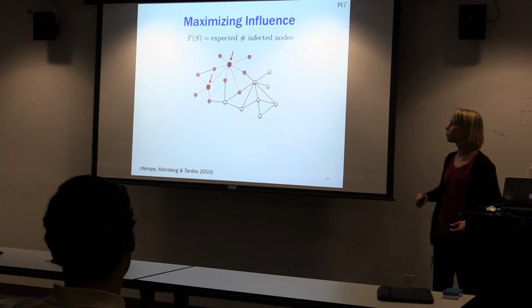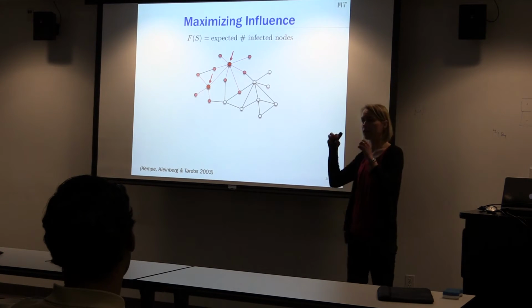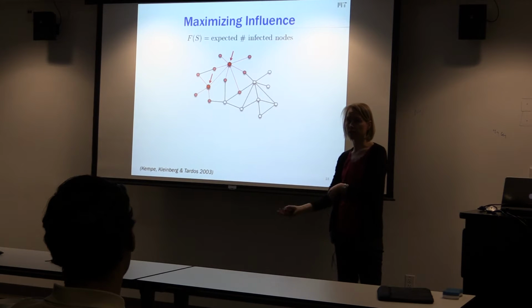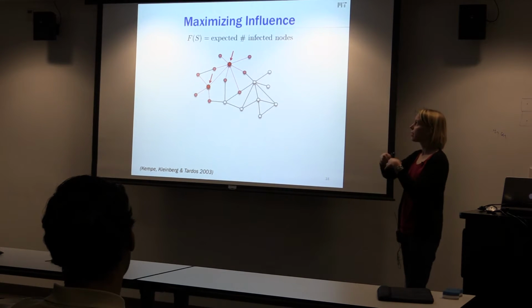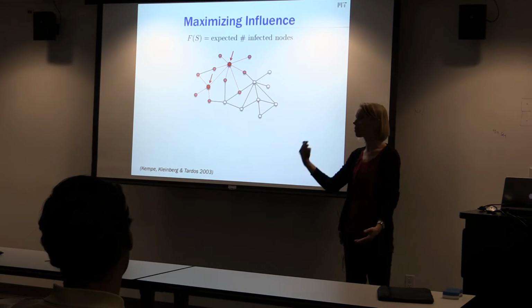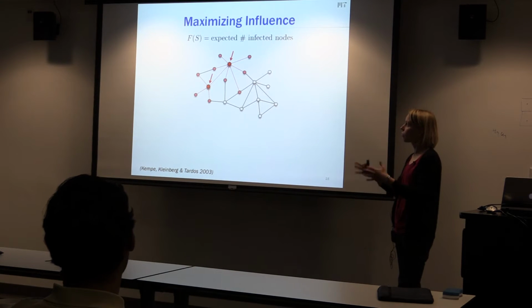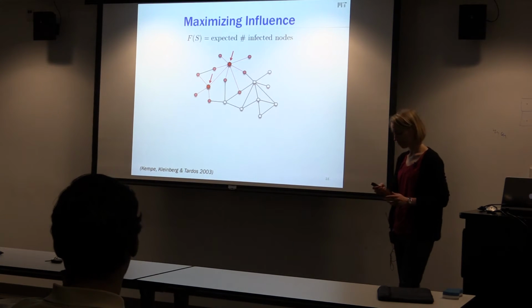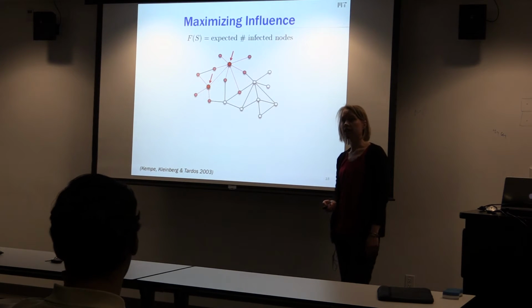Now what you want is to optimally place a few seed points where you inject the information so that it propagates as quickly as possible through the network. Your scoring function in this case would be the expected number of nodes that it reaches after a certain amount of time. This is a random process, hence you look at the expectation, and you want to maximize that influence. Essentially this is a randomized coverage function.